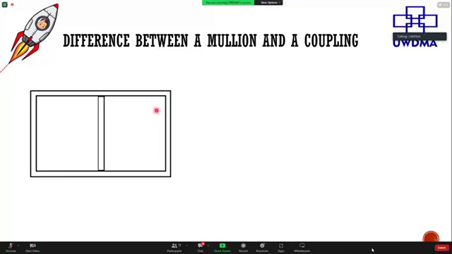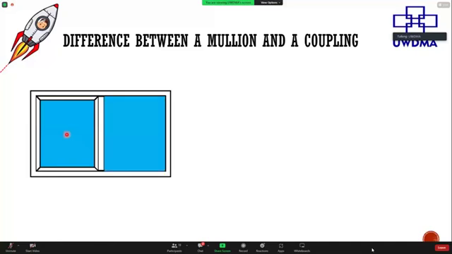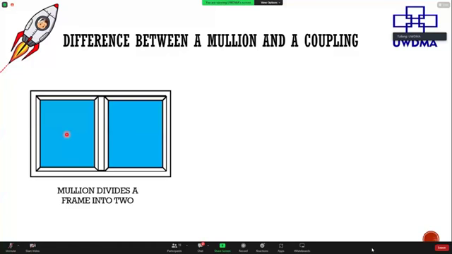As you can see, there is one frame, right? Then you place a Boolean, then you place a glass, you fix your bead and you fix the glass, and then you place another glass and you fix your glass with the help of your glazing bead. Okay, so this is the Boolean. What is Boolean doing? It is dividing your frame into two parts.